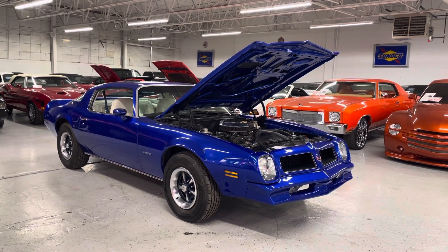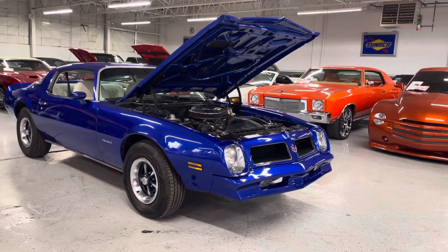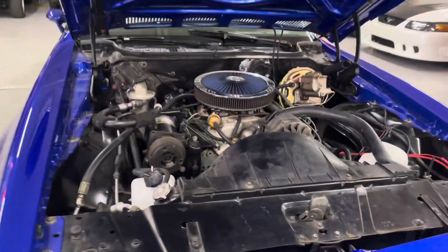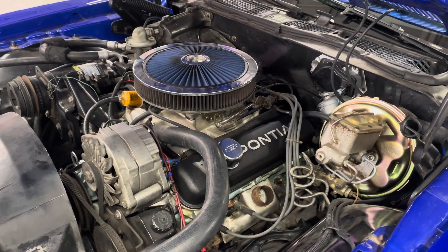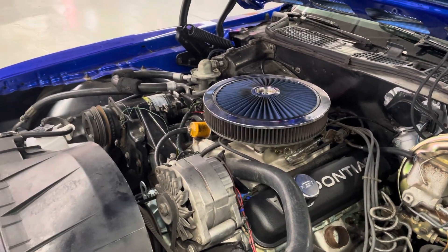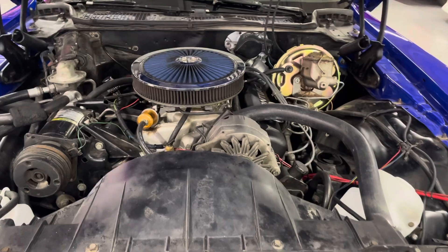Welcome back to the channel. Today we have a nice treat — this beautiful 1976 Firebird that just came in recently. There's been lots of great work done to this car. This is the numbers matching Pontiac 350 that has been rebuilt. Lots of great work done in and out of this car — paint, body, mechanical, you name it. Power steering, power brakes, factory air. Looks like the AC belt was not hooked up, so the AC is there, it's just not currently functioning.